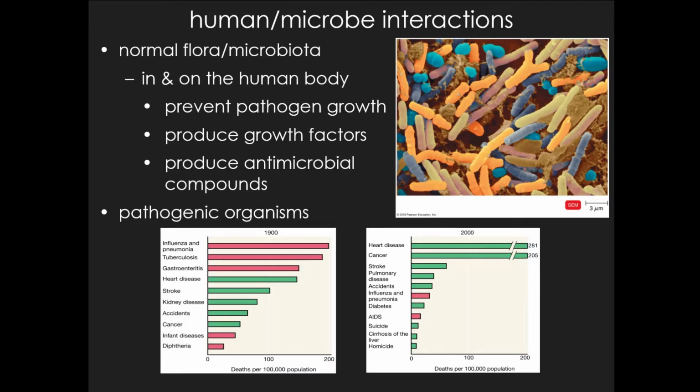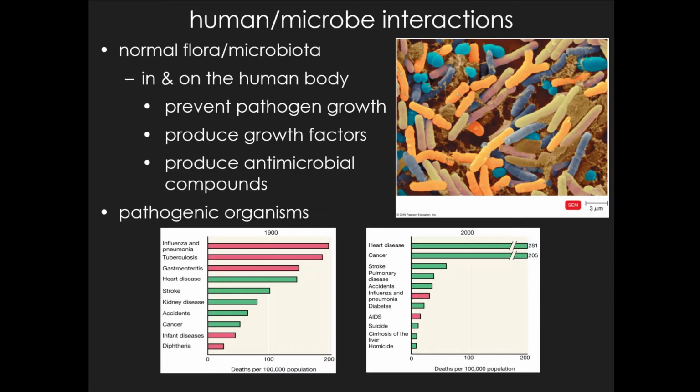And one really beneficial or mutualistic relationship between humans and microbes is the relationship between the normal flora or normal microbiota of the human body and the human host. And it turns out that in and on you, you have about 40 trillion bacterial cells, which may freak you out a little bit, but it's not meant to. They're absolutely essential, not only in preventing disease, but in promoting your good health.